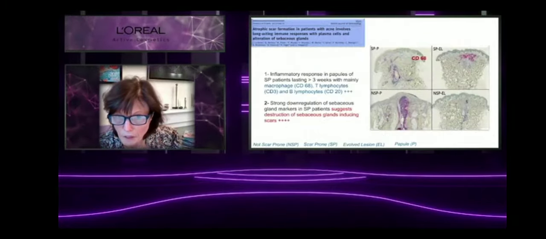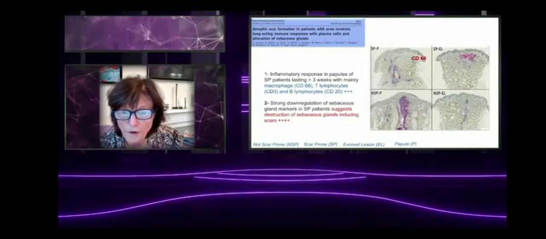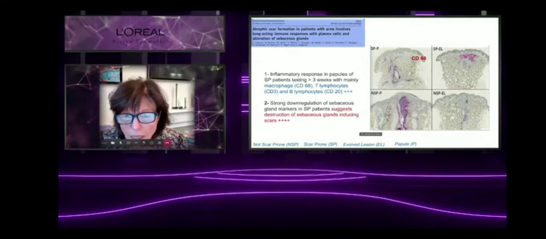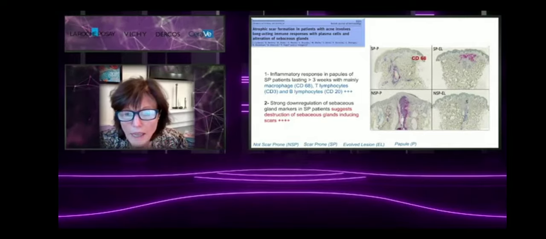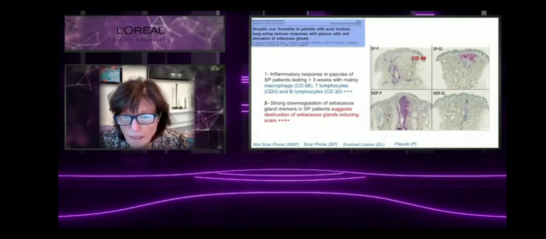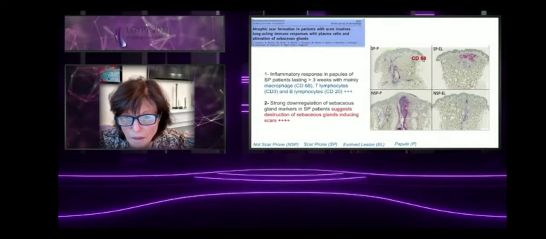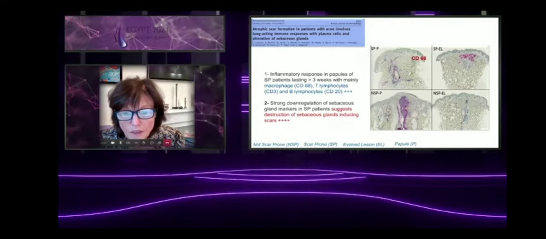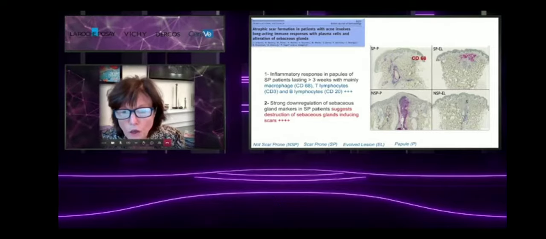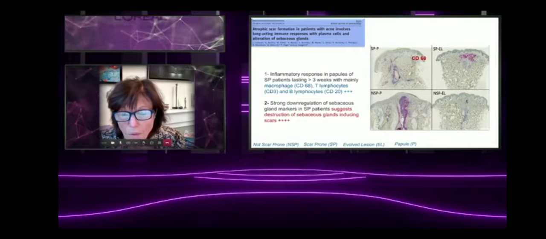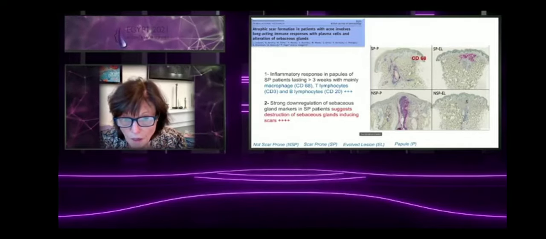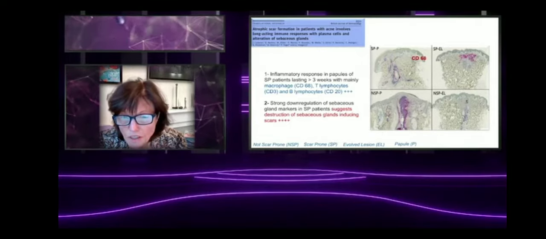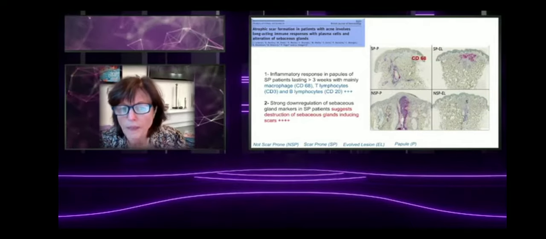Here is very important new information concerning the development of atrophic scars. Indeed, as you can see here, when you have skin without any evolution to scars, you can see that after three weeks of treatment, you have a disappearance of the macrophages, T-lymphocytes, and B-lymphocytes. On the contrary, you can see here that when you have the development of atrophic scars, you always have a very important infiltrate associated with the disappearance of sebaceous gland.